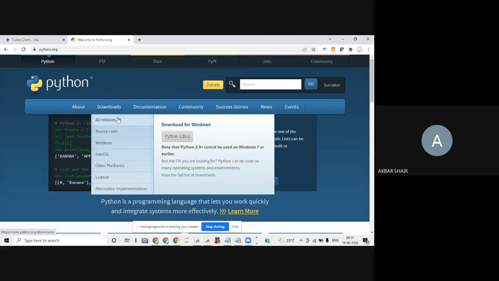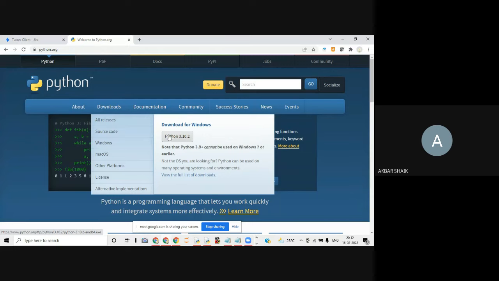If you are using Windows, just click on Windows, then you'll find download for Windows. Click on Python 3.10.2. Already I told you, this is the latest version, 3.10.2.